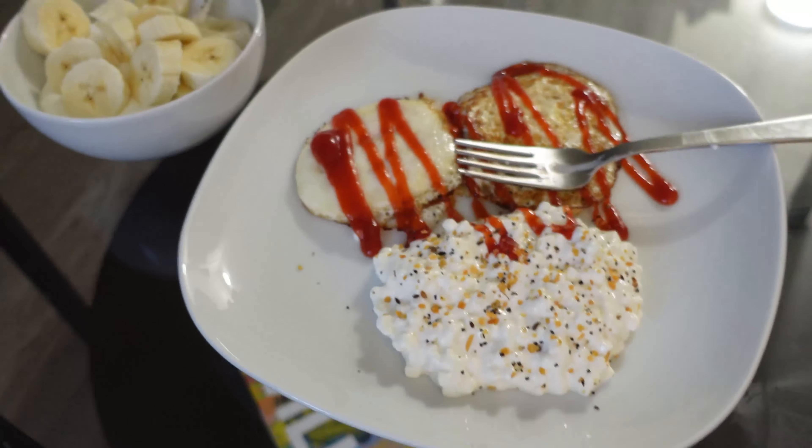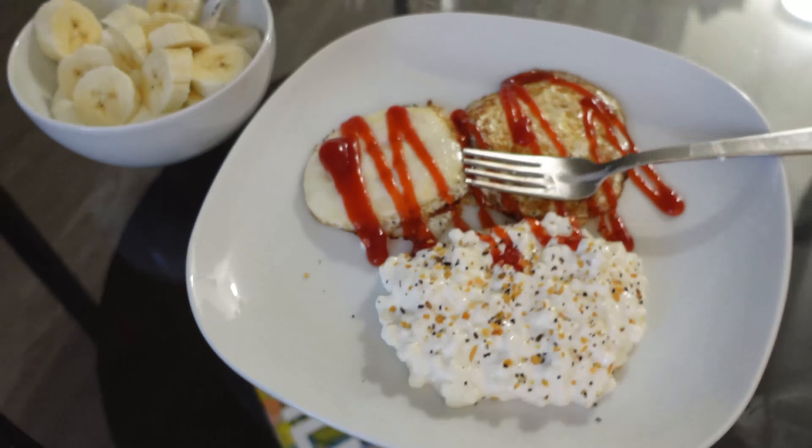Good morning — it is Monday today. I finished up with my morning class a little while ago, and I just made breakfast. Today I'm eating two fried eggs and cottage cheese, and yes, I do put ketchup on my eggs. And then I have some plain yogurt with some cut banana. Woke up pretty early — I woke up at like 6, 6:30 today. Had some coffee, and then I had class at 8. Yeah, I'm just eating my breakfast right now and I'm going to watch some YouTube or something on TV.